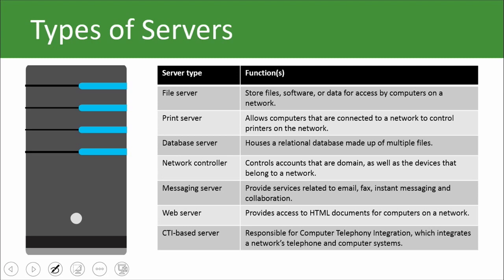Let's talk about different types of servers, speaking of watching videos. You've got file servers, print servers, database servers, and network controllers. They control accounts that are on a domain. So if you're working for a school district or a company like Microsoft, there's a domain that you probably have an email address for. That means you have a user account, and network controllers are used to manage that information. Also messaging servers, web servers, which are used to access HTML documents, and also something called CTI-based servers. That's for telephone and computer systems. So if you have voice over IP, you're probably using a CTI-based server.